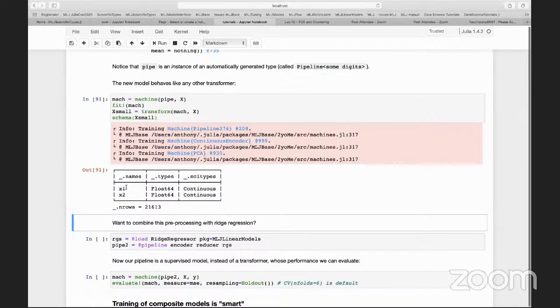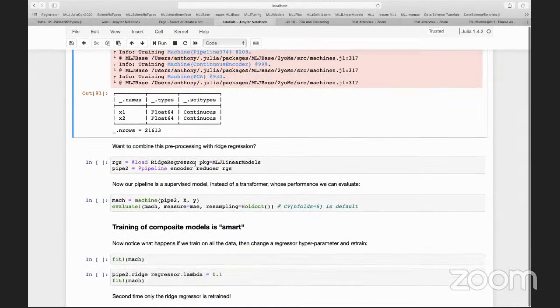And we see this model actually decided, because the PCA, by default, will throw away everything but 1% of the variance. That's something you can adjust, but we didn't. And in this case, it turns out that leaves just two variables after we reduce. Now, it's a linear model, and we are probably throwing away a lot of information, but that's what PCA does. And so that's a simple pipeline.